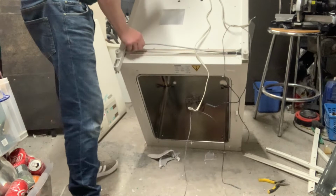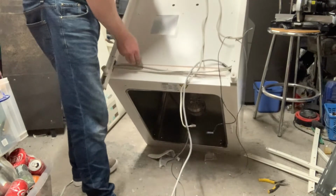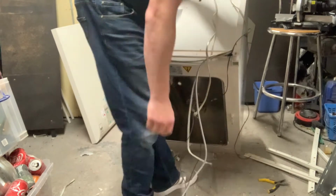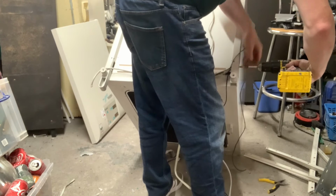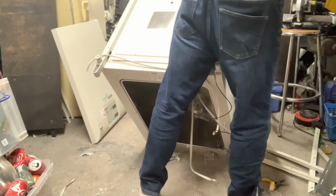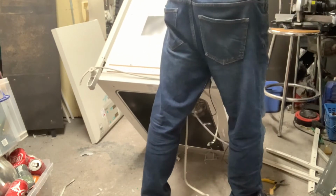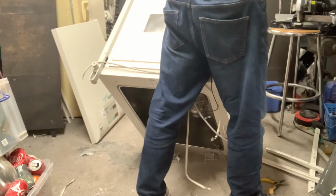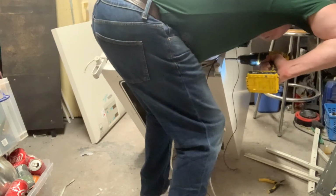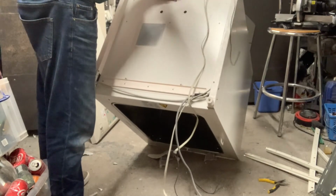Doesn't help much. This wire should now, there you go, pull all the way through there. These ones as well, hopefully. Yep. And data cable. If I can get the drill to get these screws out at the side, I'll get these out as well. Let's change the screwdriver head. Hopefully something better fitting. See, there's been a grinder job soon. Yeah, the screws are just rounding. So that's not going to be an option, getting that off just now. I'll have to get a grinder out for that, and I'm not doing that just now, as I said, it's quite late here.